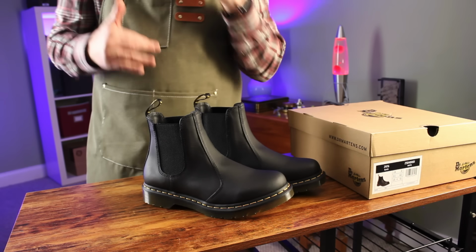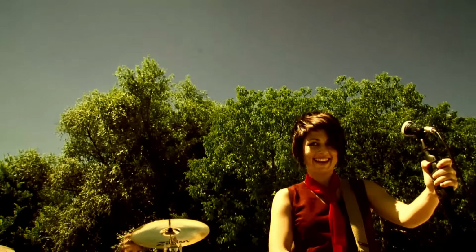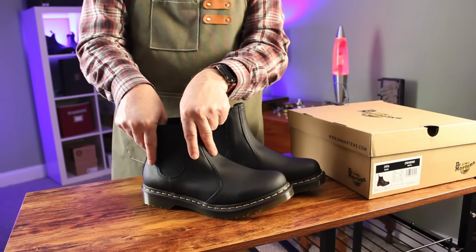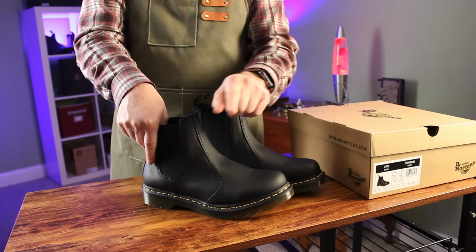But Doc Martens can be pretty polarizing. Some folks love the distinct style and that kind of counterculture vibe, no matter what. Others just miss the old days when Docs were better quality, or they complain about how hard it is to break in this smooth leather. I say they're both right.